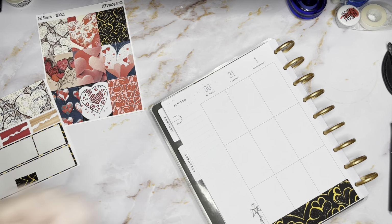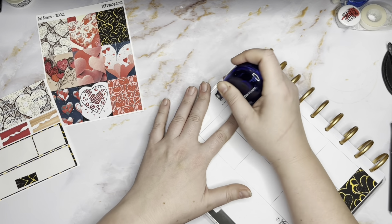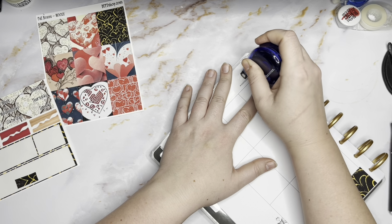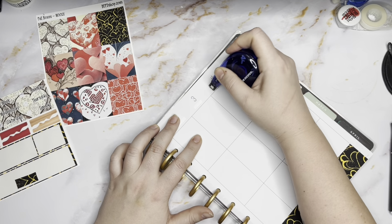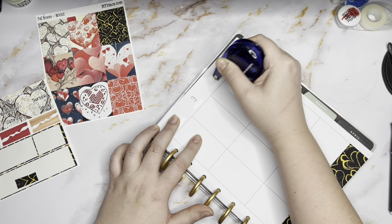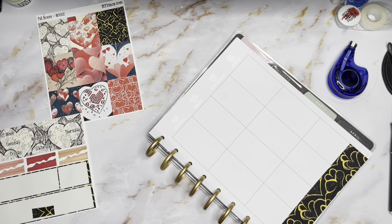Okay, so how are y'all doing? So a little update in my world. The doggo doesn't get up in the middle of the night at all anymore. At all. So that is amazing, right? Super amazing.